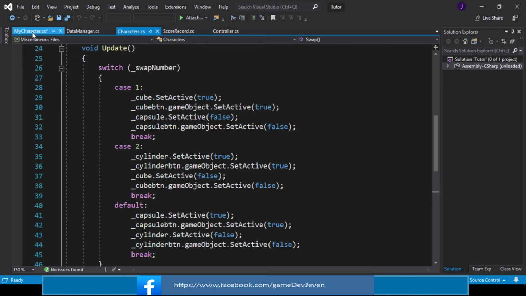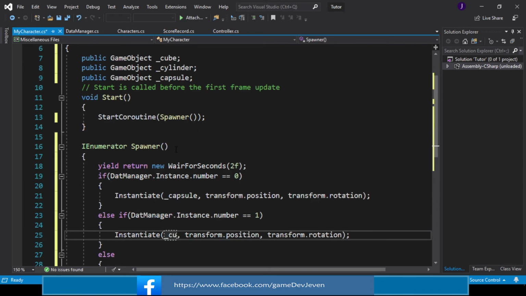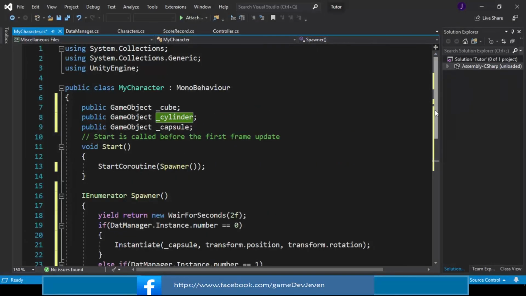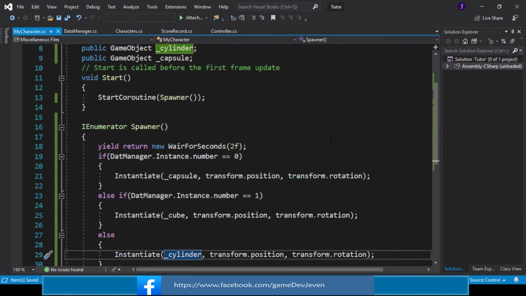So it's going to be for our cube. Let's type in cube. And finally, for our cylinder, we type in cylinder. Alright, so this is just a simple thing which we would be doing. Now with this done, we can save it and go set this up inside of Unity.